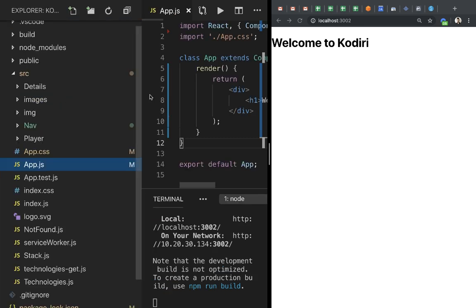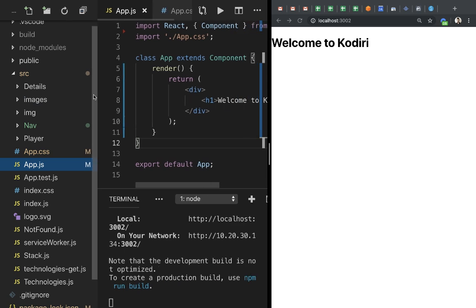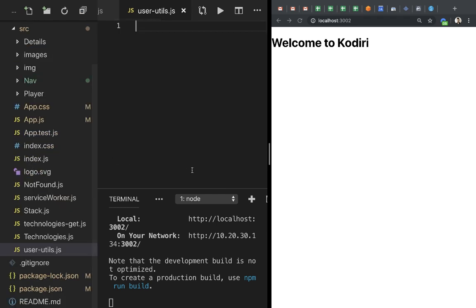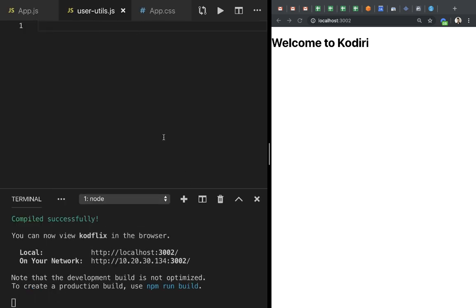So the very first thing I would like to do is, you see on my left-hand side, I'm going to create a new file. Yeah, so when we talk about import-export, it's because we want to work with separate files, technically speaking called modules. So I'm creating a new file, and the name of the file will be user-utils. So I want to have a bunch of methods to calculate and to manipulate user data.